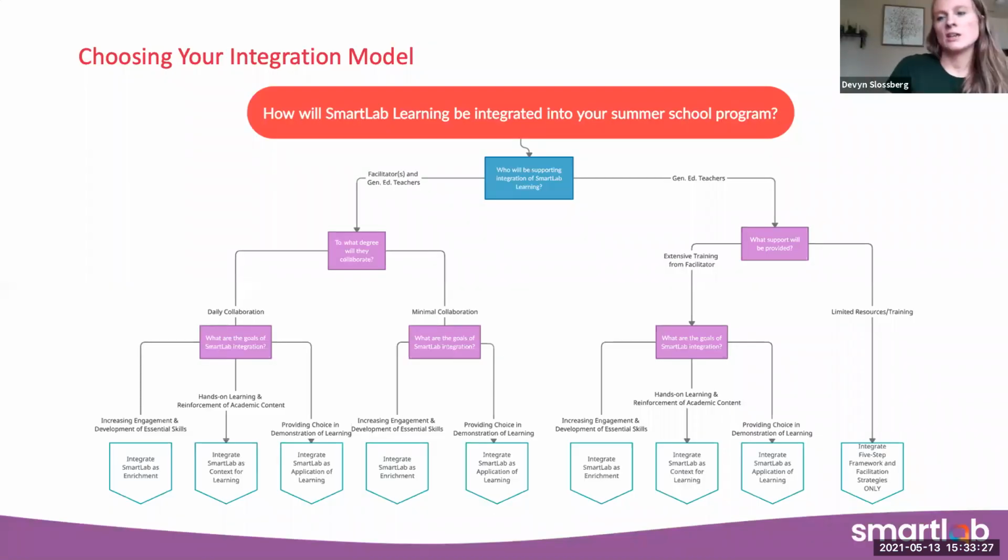So this is kind of like a decision map. It's a little bit blurry on my end, so I know we're going to try and upload this, and Haley may need some help reading some of it. But we thought through what it would look like for each of those models, and then how you would decide which model is best for you. That goes back to how your summer program will be run.